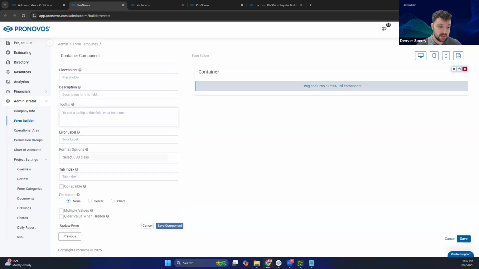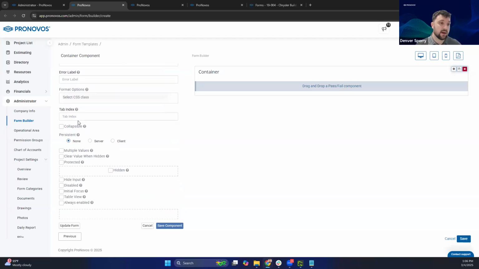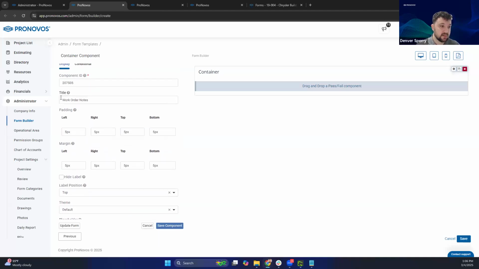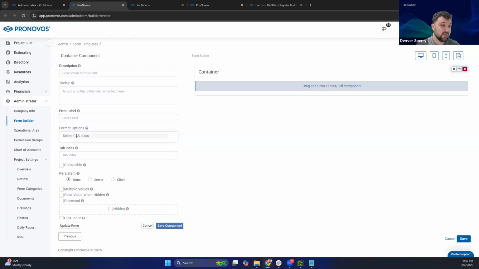For the most part, there's a lot of stuff in here, but those are going to be the main couple of boxes to check. I would also look at the format option just in case you want to bold, italicize, or underline it. That might be the only other field that is pretty common that you might be editing here. Once again, the title or the label, whether you want the label to show up, where you want it to show up, and then potentially if you want to bold it, underline it, etc.